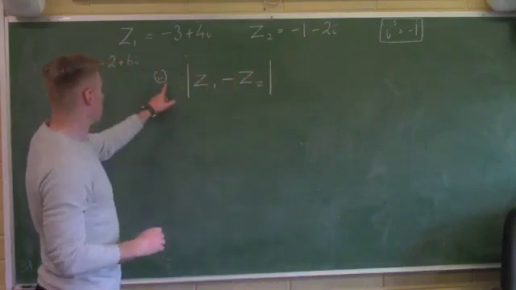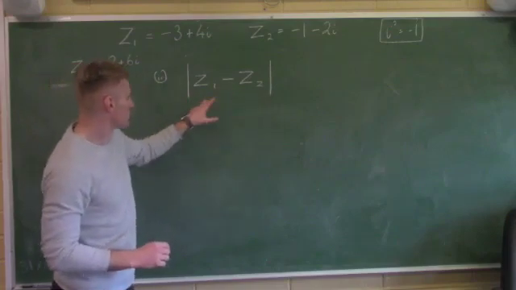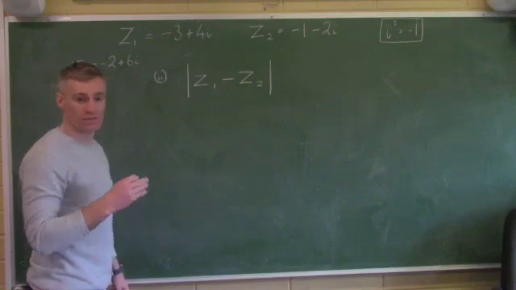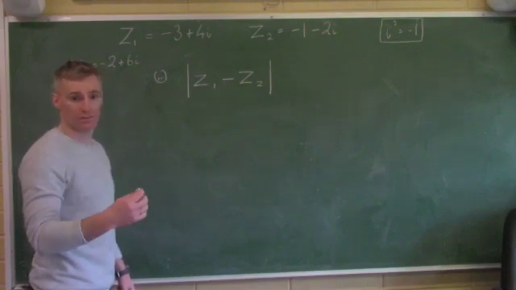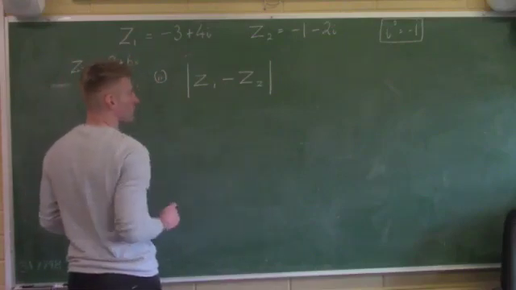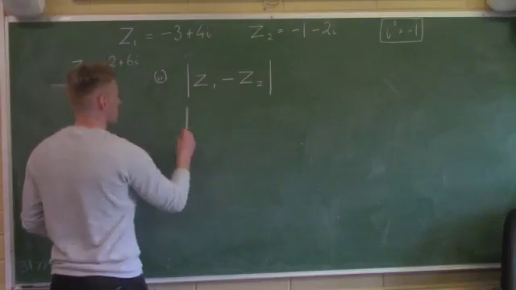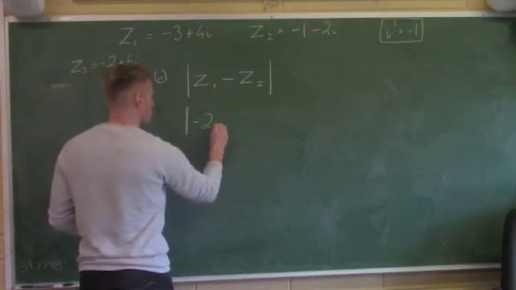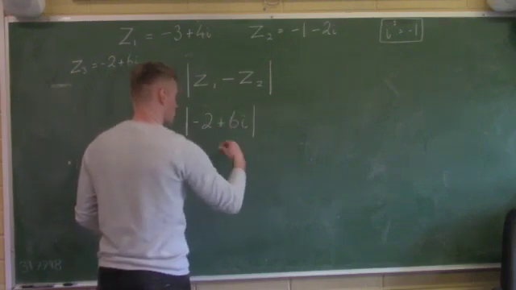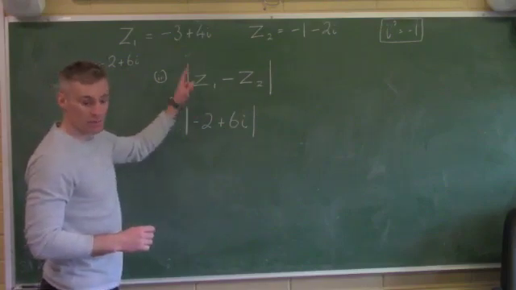Now, I'm finding the modulus. Okay, so these lines here mean the modulus. How far the point is from 0, 0. How far the point is from the origin being 0, 0. Okay, remember the very first thing I did here, I found the answer to that. So I'm finding the modulus of minus 2 plus 6i. Okay, so I've made my sum a little bit easier because I already knew this from part 1.